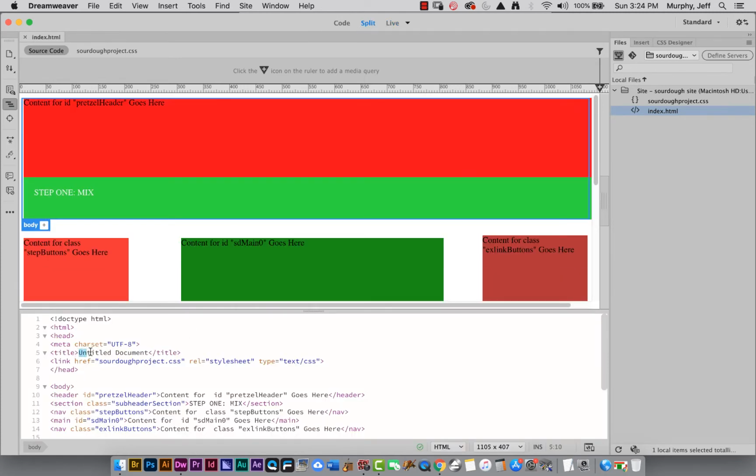And where it says Untitled Document, I'm just going to go ahead and type in making sourdough pretzels. Now remember, this is the title that's going into your browser. It's not the file title. So we can use spaces. You can call it whatever you want. Don't call it index up here. Index is for your file because that's what a web browser would load first if it was a web server. This is just the thing that's going to appear at the top of the tab for the user. So if you called it something like index, it wouldn't mean anything to your typical user.